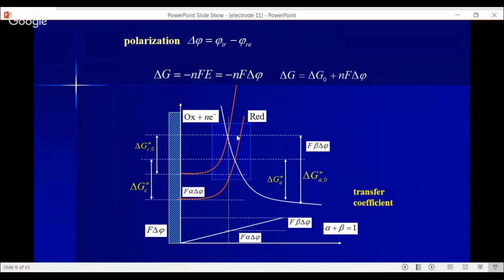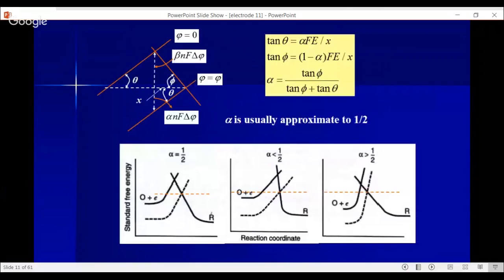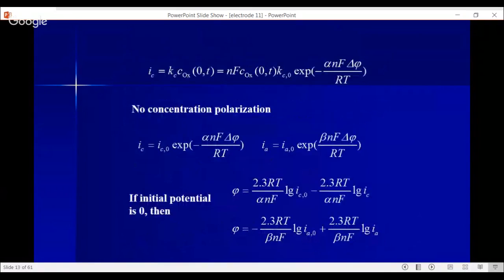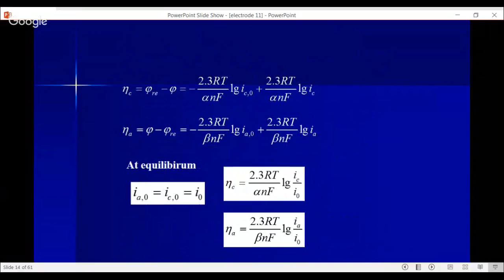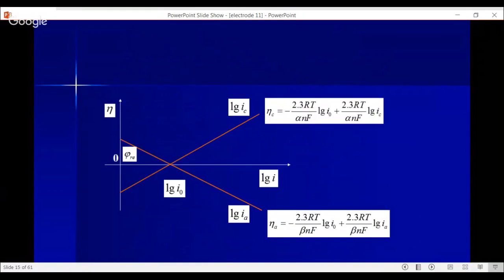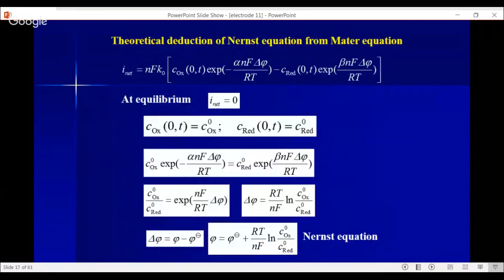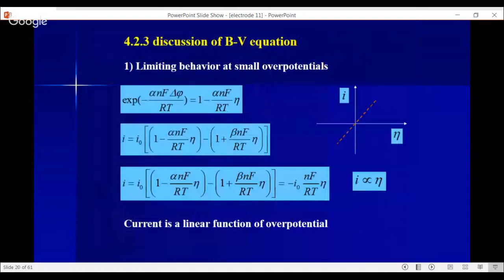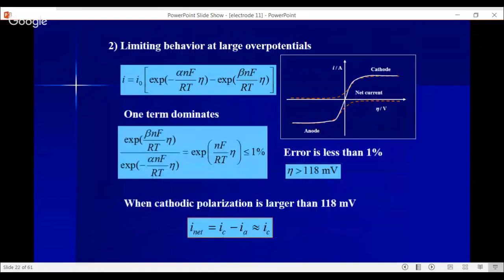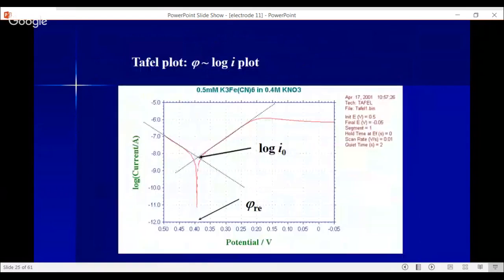The oxidation reaction and the reduction reaction are shown here in the picture. We will see all those things later on. These are the equations necessary for this, which we will be dealing with separately again. Now these are all from the literature, so we will not worry about it. We will take it up later on.